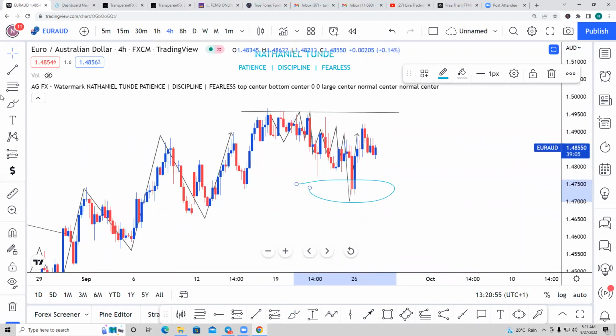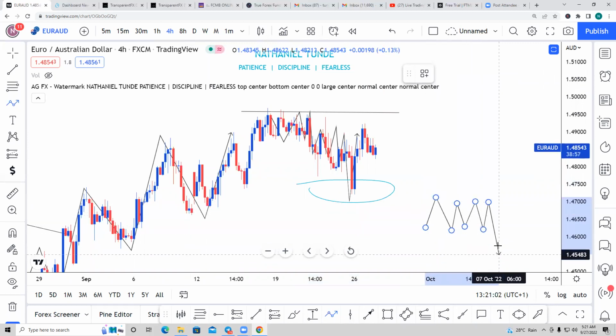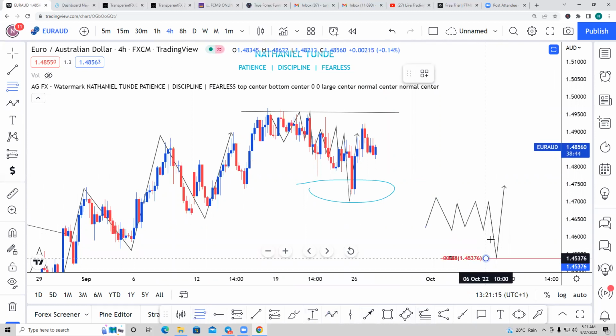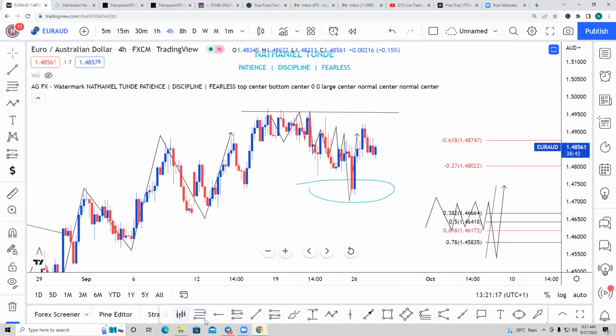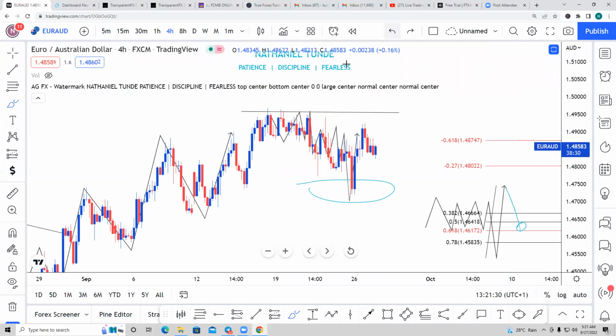So whenever you have a structure like this, guys, let me just do a quick schematic of what I mean. Whenever you have this kind of structure, you have the market breaking down to the downside, tapping liquidity, and immediately moving to the upside to break market structure. Once it breaks market structure, all you need to expect, guys, is a retracement of this move that broke market structure. Expect it to retrace to 50 to 61.8 and take your trade to the upside, targeting this fib level. That's just how the market works, guys.